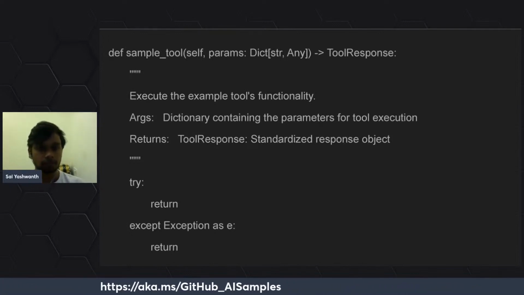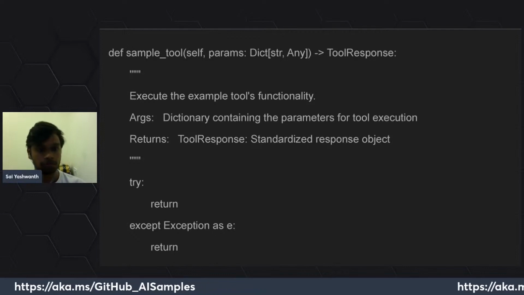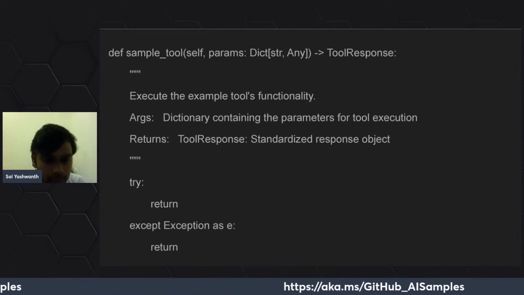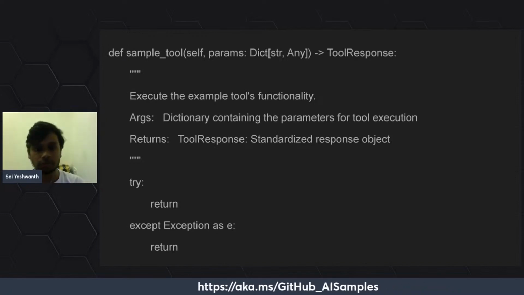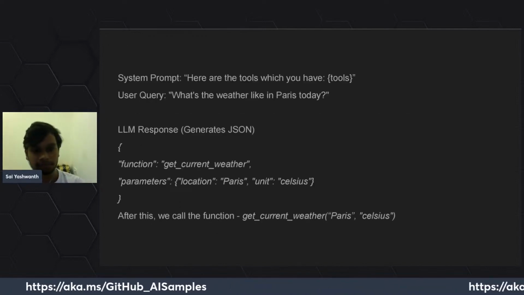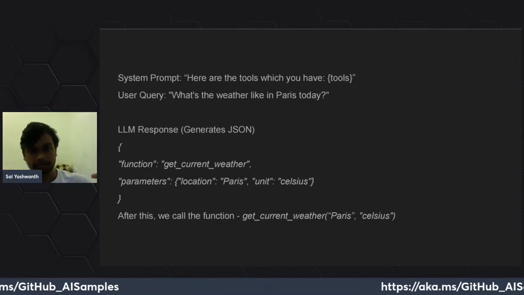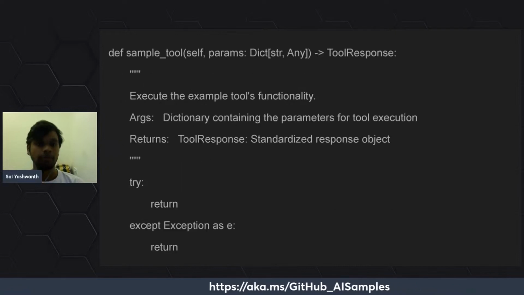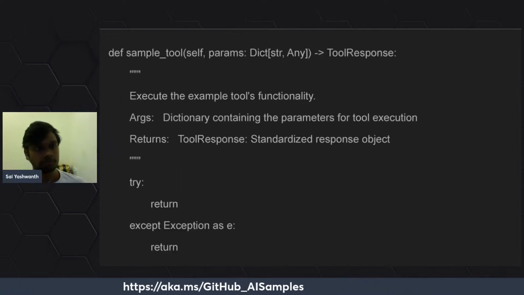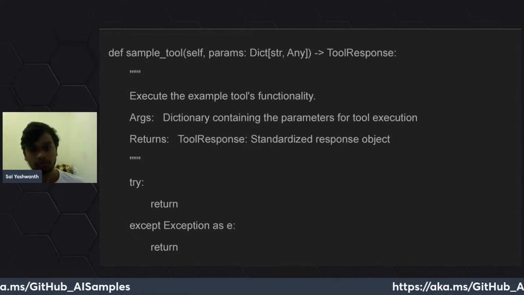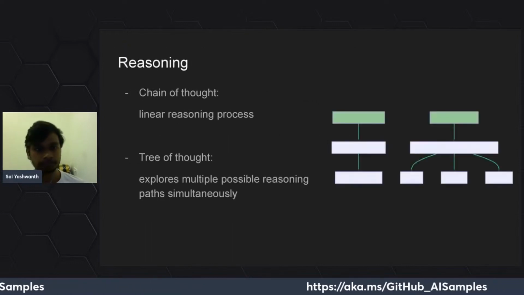The docstring contains what the function is about, what arguments it takes and what it returns. So you pass a collection of docstrings to your LLM as the system prompt. System prompt basically sets up a context for the LLM. That's how tool calling works. That is the basic overview of how tool calling works.